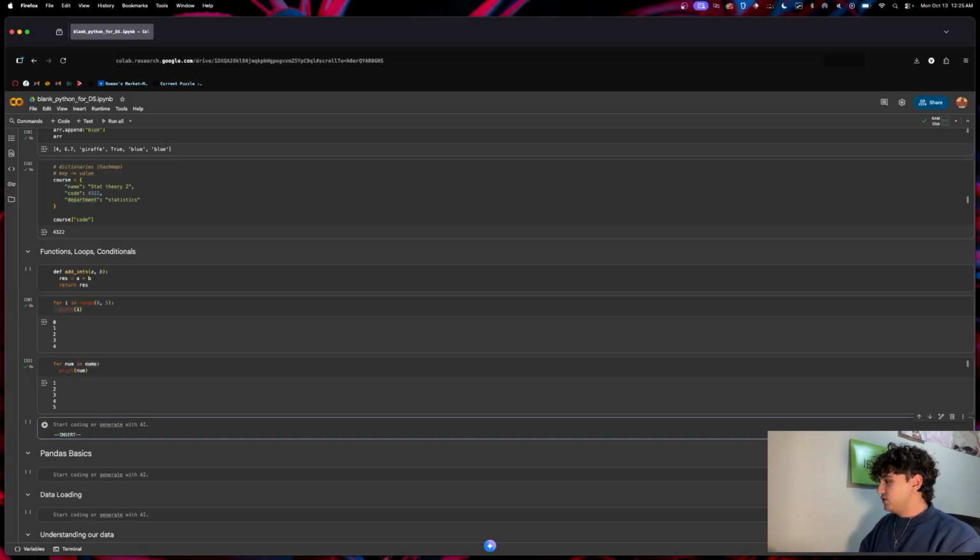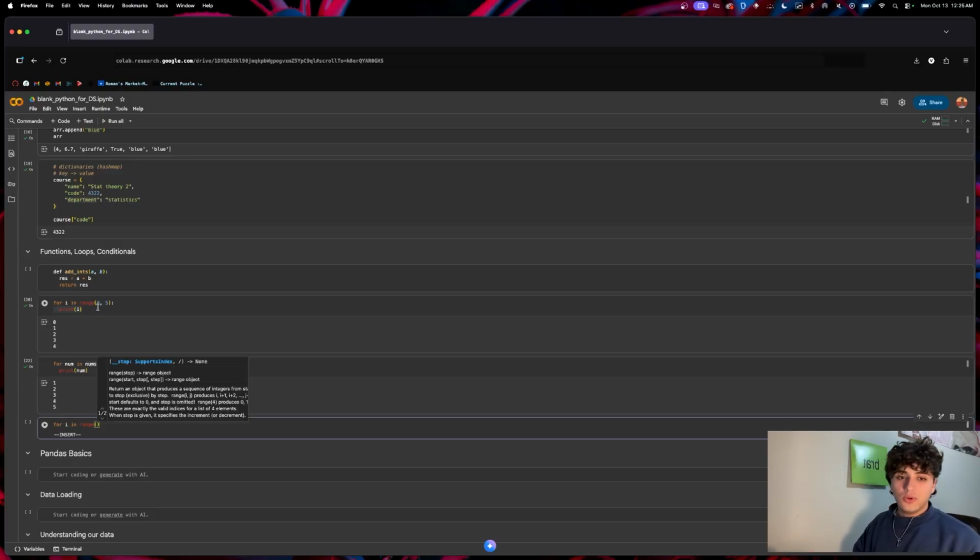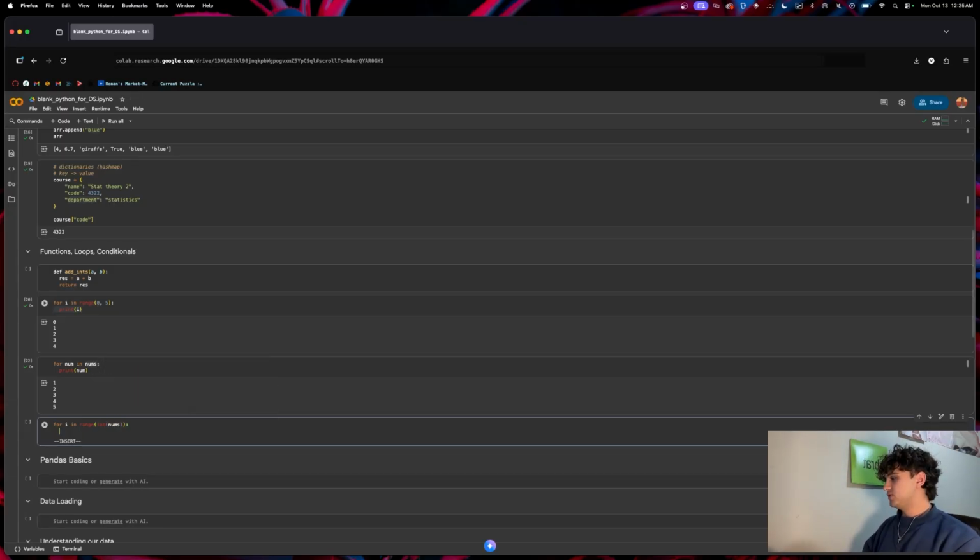So what that would look like is you can do for i in range, and then you can write the 0. This default lower bound is always going to be 0, so you actually don't need to write it out explicitly. And then you can just write the length of nums, right? Because you're going to be going from 0 to the length of nums. Even though we're using zero-based indexing, since the upper bound is exclusive, we don't have to subtract 1 from that. And then we can print nums, and we just have to access the index at i.